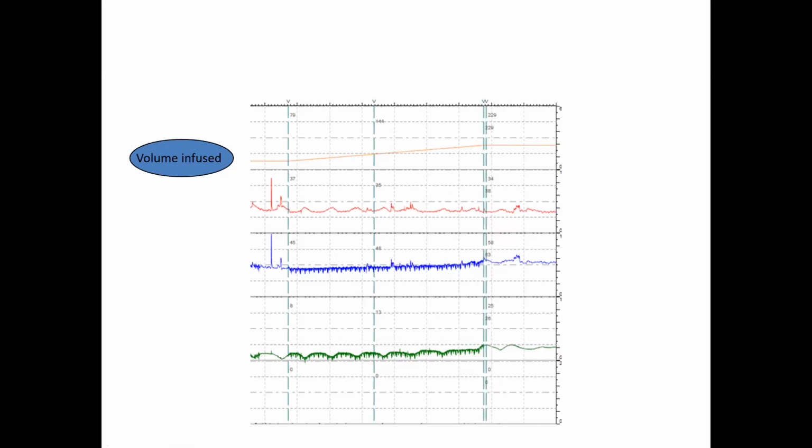So there was a really interesting question earlier about why don't we fill at 100 mils a minute, and one of the reasons, maybe in a neurogenic patient, is that sometimes the higher filling rate can demonstrate a change in compliance which isn't there. If you've got concerns it's an artifactual change in compliance, you stop filling for 2 minutes and you wait and see if it comes back down to your resting pressure. If it does drop back down to resting pressure, so if this one, we'd stopped the filling and this had gradually drifted back down to 45 or thereabouts, we would then slow our filling rate back down for the remainder of the test.